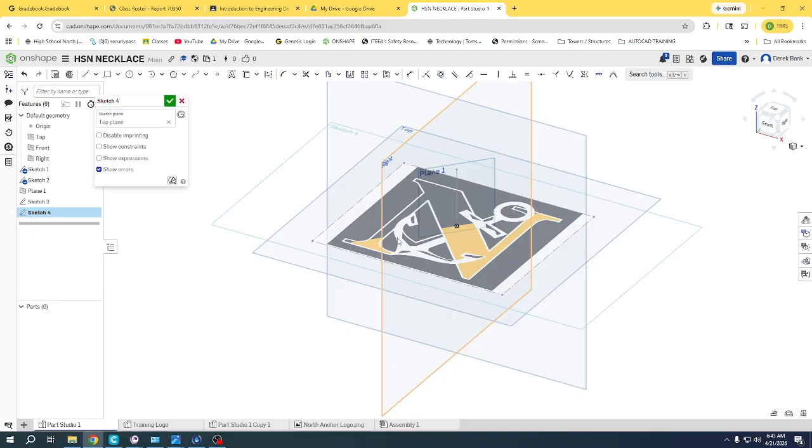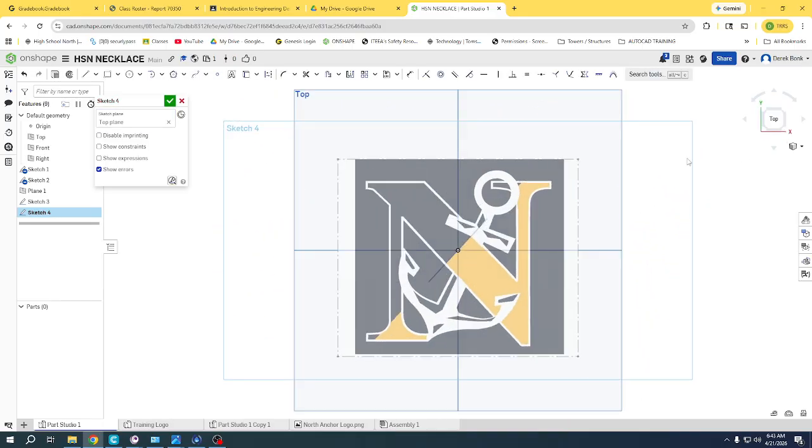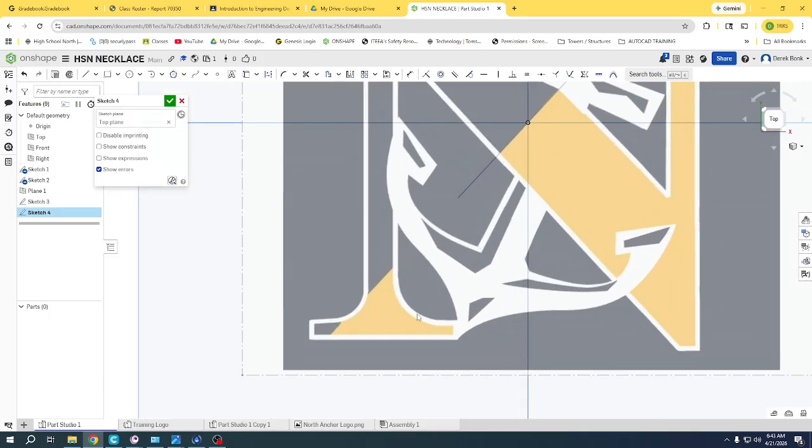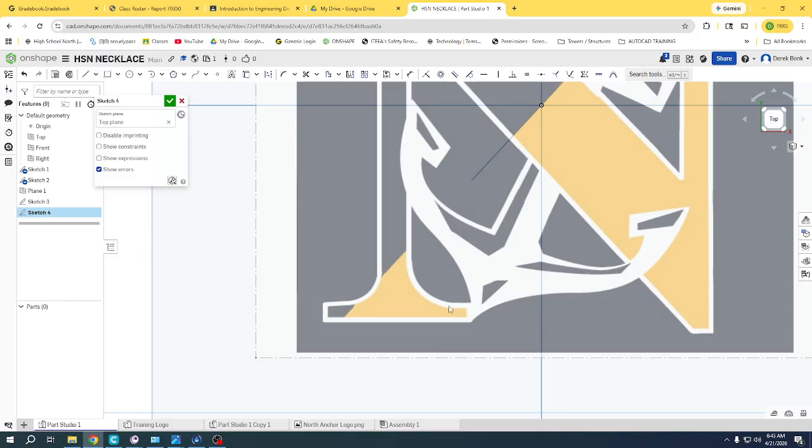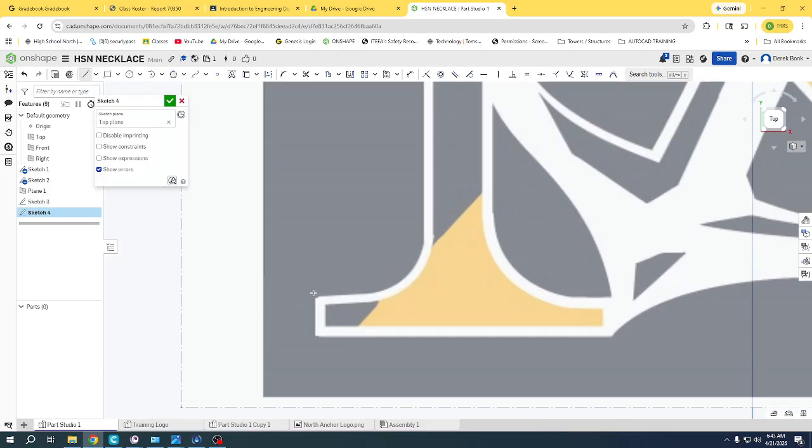Now I have a sketch on top of this image at the top right here. Zoom into this set of bottom curves, these radius arcs. The way to do that in this program as accurately as possible, and actually modify the design a little bit, is this: it's not actually straight in space, and I feel like it should be. This was a graphic designer playing around in an artsy program, and this is going to make it a little bit more accurate as far as the design goes.